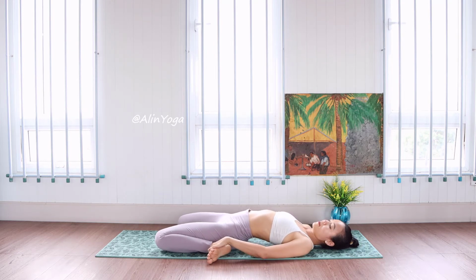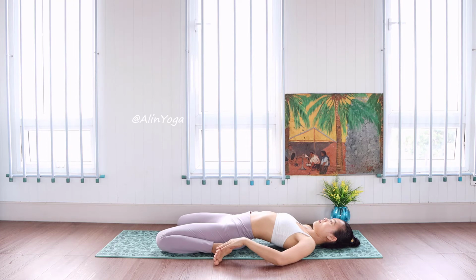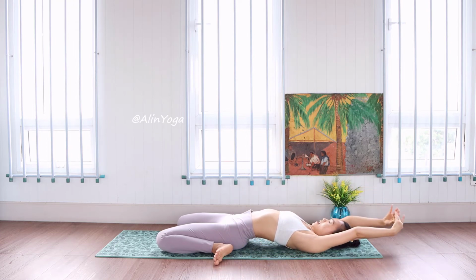Yes, and we lie down like this to stretch the back. Yes, especially for the waist. If your waist hurts, you can do this yoga, you can release the pain. Yes, so now we come up.